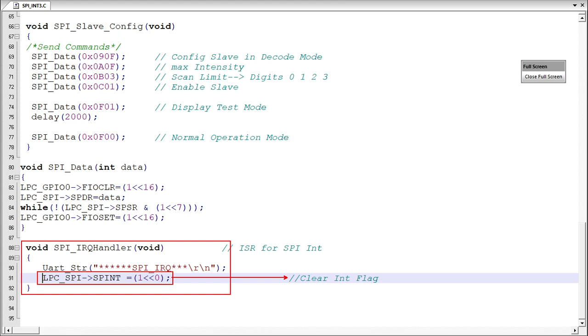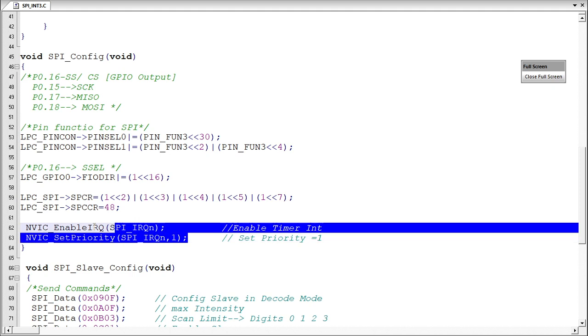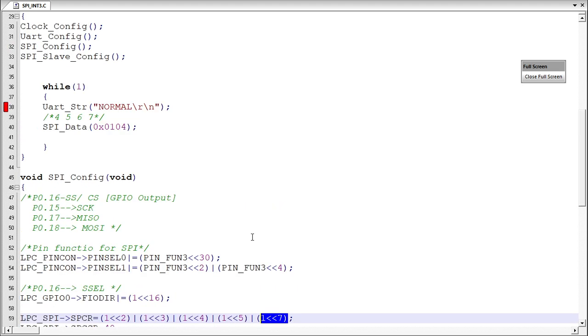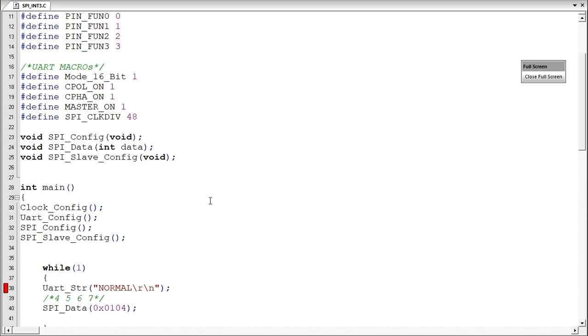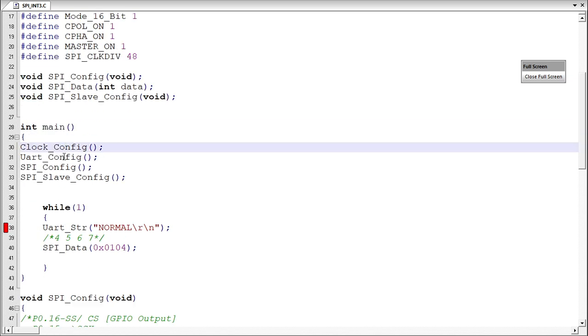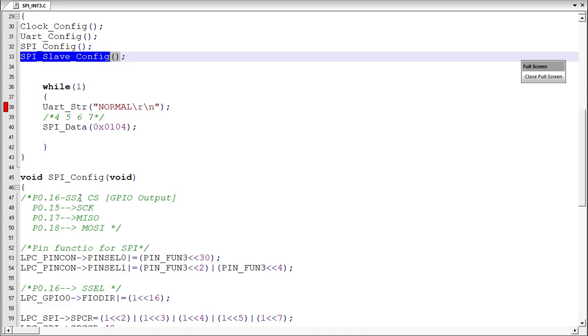Only two important things: one is the SPI handler inclusion, and then enabling the NVIC side, and then enabling the interrupt from the SPI side. Only this much additional information compared to SPI main programming. So coming to the main programming here, as usual, clock configuration, UART configuration, SPI configuration, SPI slave configuration.